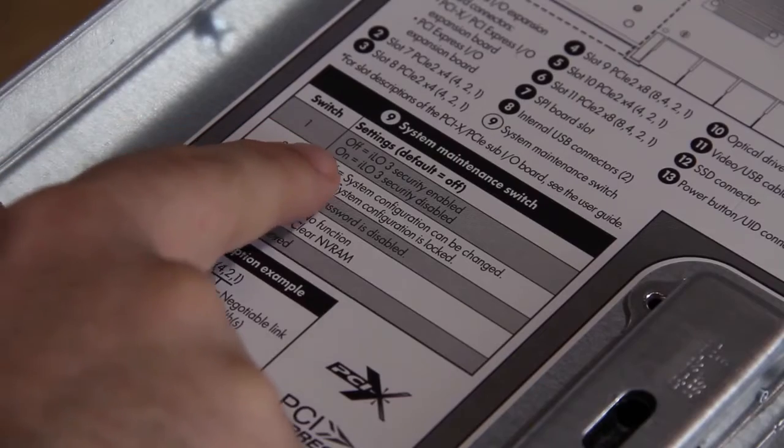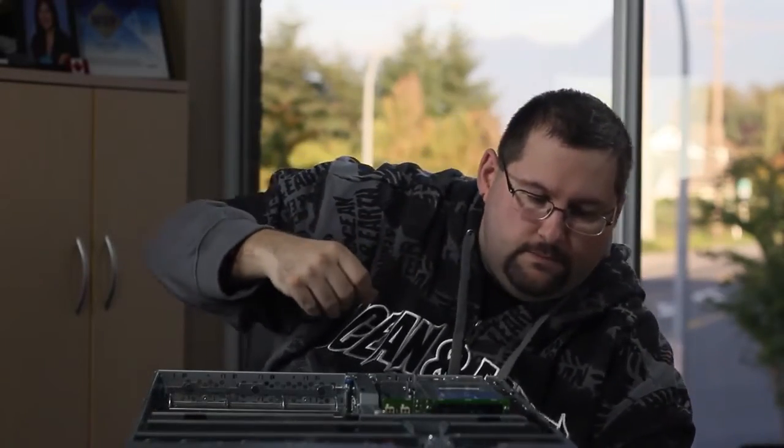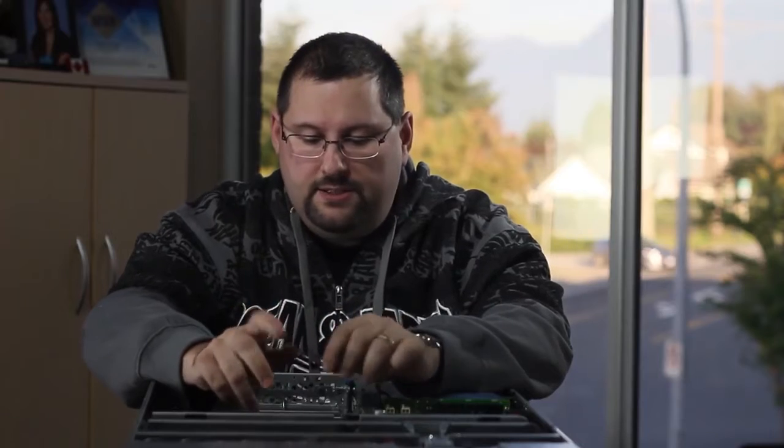If we take a look in the first set of 8 switches, switch 1 says the settings with the default off. Switch 1, iLo 3 security enabled. And that's all we need. Knowing that switch, we can go into the motherboard, flip it, and it will bypass the iLo password entirely, which is exactly what we need to do in this scenario. So, pretty easy to do. I'll just put this to the side. Make sure you're grounded. Then just take some kind of a sharp object that's very small, go down to that first dip and flip it like so. And there you have it. Now when we boot this up, we won't need to know the iLo password at all. It'll actually be completely bypassed, and we can get in there.